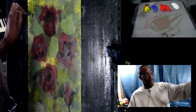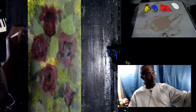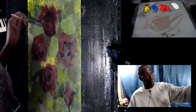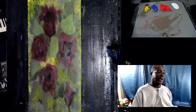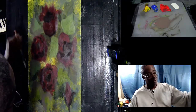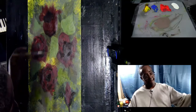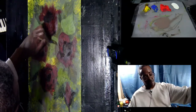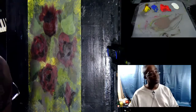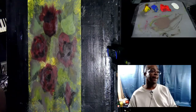Now I can tell that my paint is getting a little tacky, which is fine. It's okay. Because I can feather it inward. Really up to you how much of that you want done, how much feathering. I like the patterns though, going inward. Like I say, a lot of this will make sense in a bit. So some of these really get some shadow caked up in there, and you'll see why. It will all make sense to you, especially here. We know it's going to be all shadowed up in here. A little more shadowing here. Right here is a little too strong. I can get rid of that. Okay.